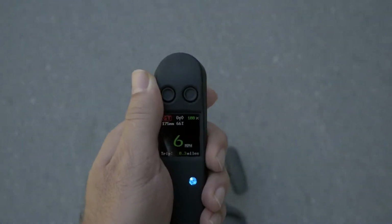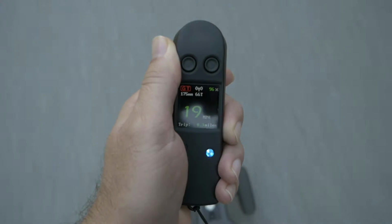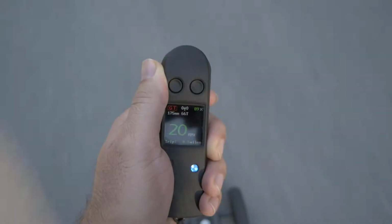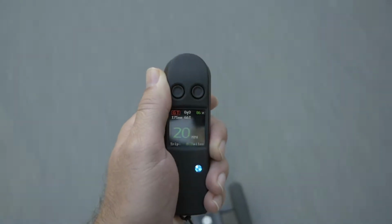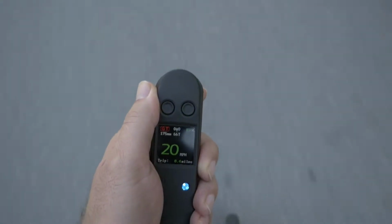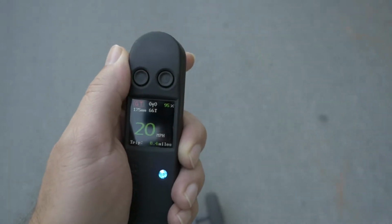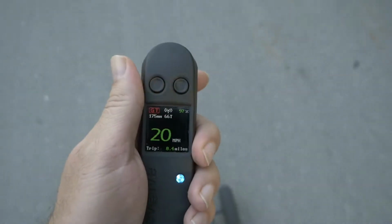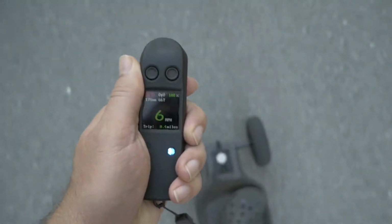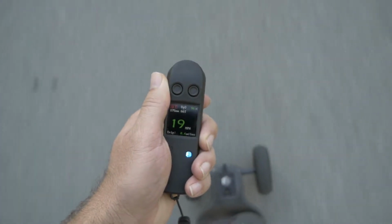All right, let's do it. Oh yeah, it's got a good pickup. Super good pickup. Okay, but the top speed doesn't change. All right, so the top speed's the same. That's interesting, but the pickup is brutal. 3, 2, 1, go. Yeah, it's trying to kick me off, but it's got a super good acceleration.